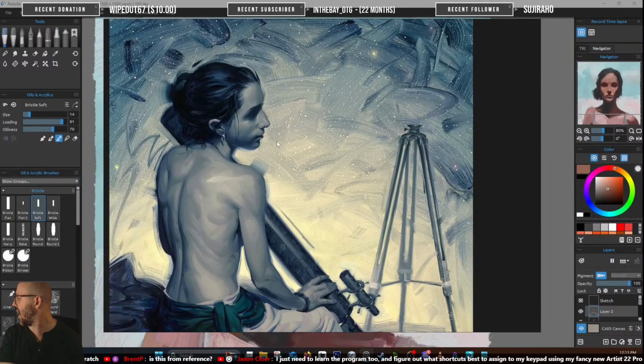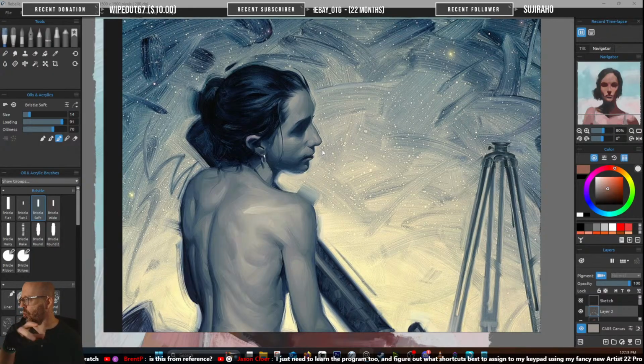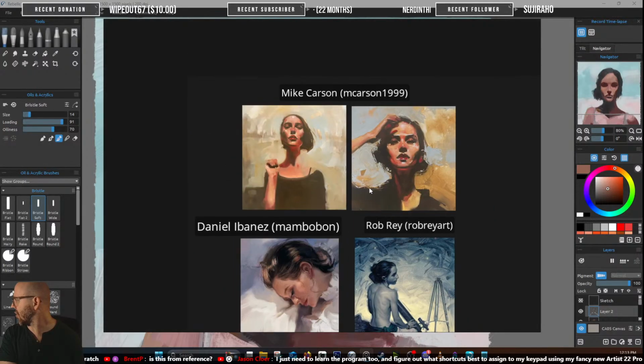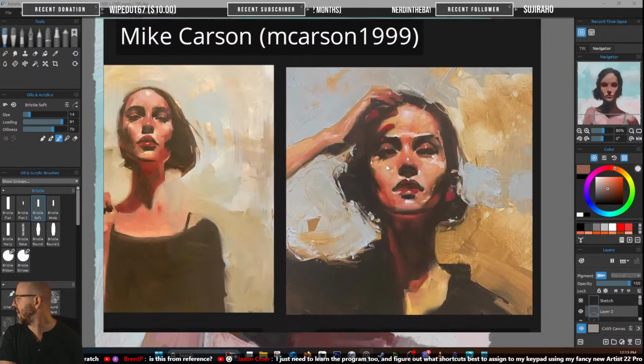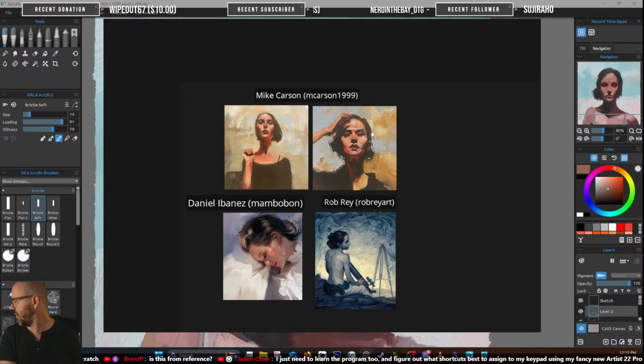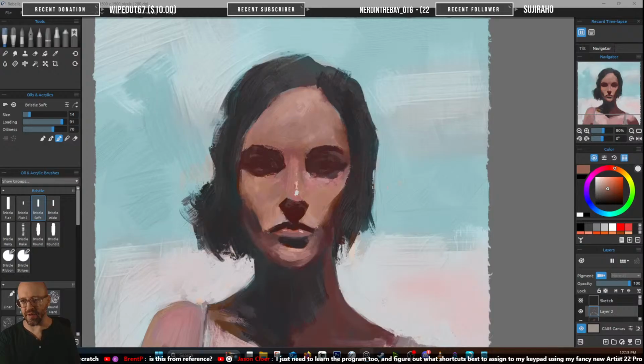And then Rob Ray's more on the rendering side of things, but keeps the rest of the painting pretty dynamic as far as those brush strokes. But yeah, Mike Carson is really the look we're going for. And then of course Ashley Wood or somebody like that. We'll always do Ashley Wood stuff, you know.